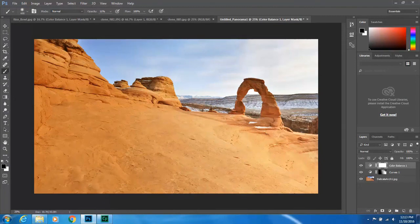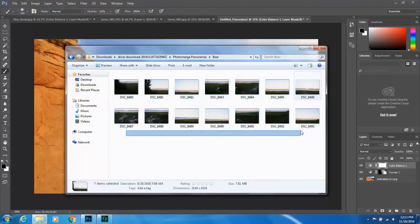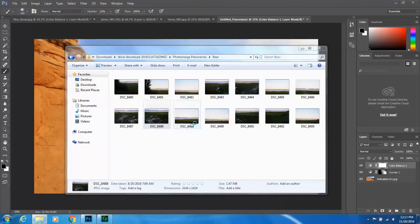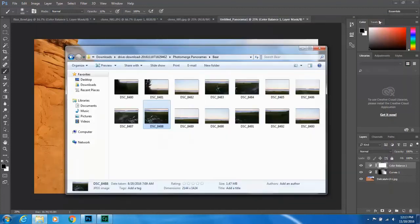Okay, I think we're done with that image. And now if you'd like, you can go in and try the same for this Bear Lake photo. That one's also got a lot of this mud here. I'll show you what I mean. Right here there's a lot of mud, and it'll be good practice to use the clone stamp tool and other tools to get rid of that and replace it with this pretty grass. That's quite the project though, so I'm not going to do that on here, but just know that you have those files and you can work on that on your own.